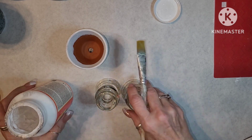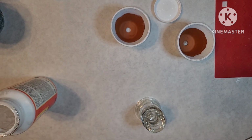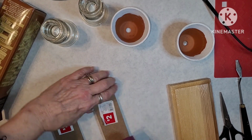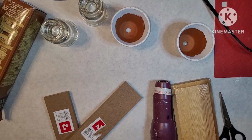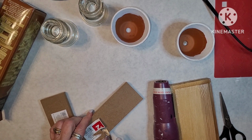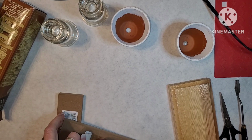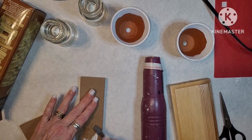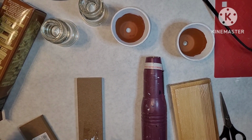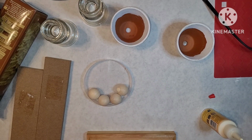Now let's get to the last project. Okay, this is 2 candlesticks, so $1.50 from the Dollar Tree. Then those 2 pots, I bought them probably 25 years ago for like 25 cents, no big deal. Then this is 2 signs from the Dollar General. They were $3 each at 90% off, so it was a total of 60 cents. Now that wood plaque was given to me, so that is free. So far we're looking at, let's see, $1.50, about $1.75.